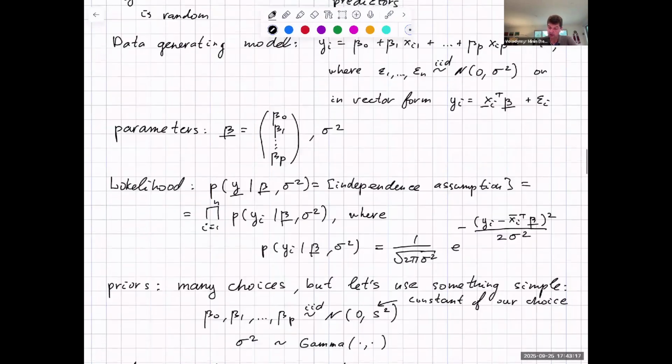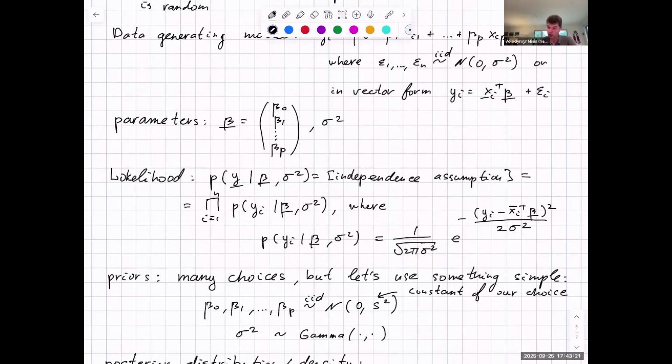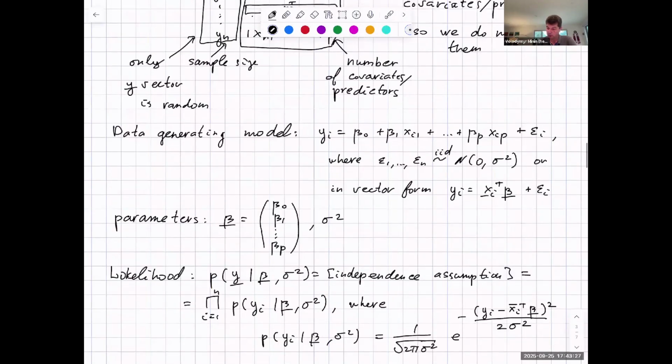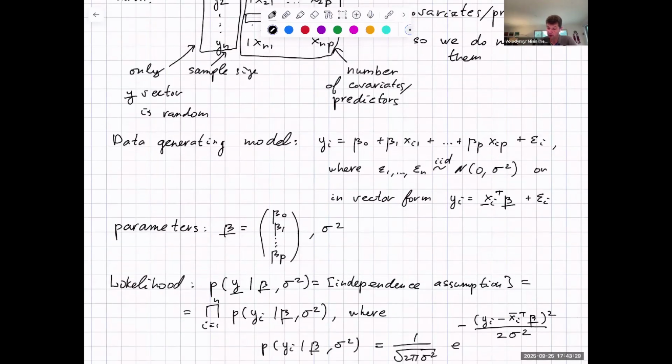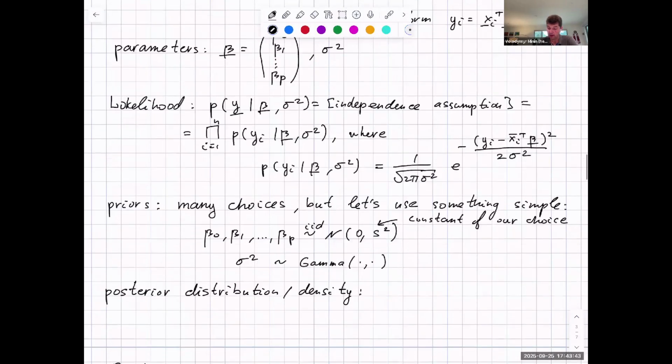So, okay, let's recap. I have my data generating model. It's a normal model where I combine covariates for each individual. I formulate the mean of that individual response, and then the model is that the actual response is a random draw from a normal distribution with mean equal to this linear combination of covariates and some constant variance. And then we have priors with likelihood.